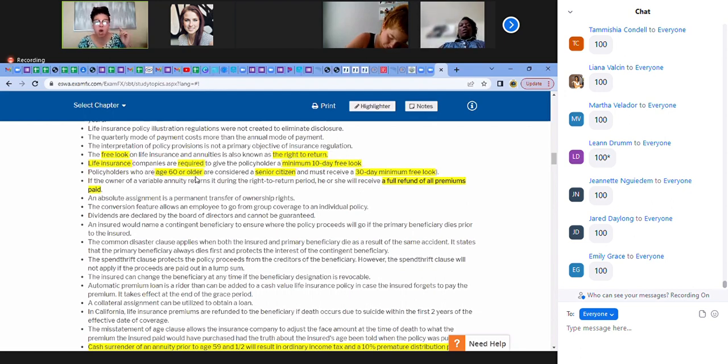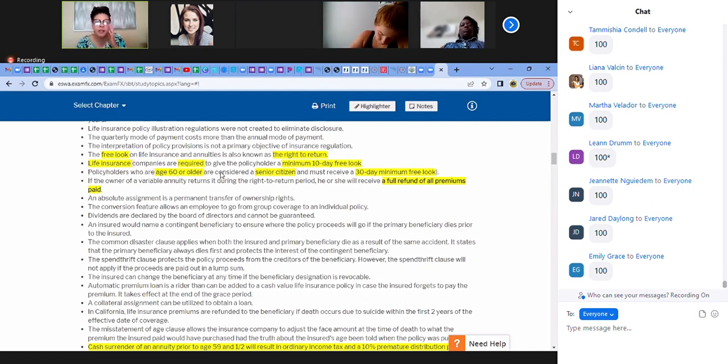If I'm 60 or older, here's the key. They may say a senior citizen. They may say a certain age. They may say 65, and you've got to know that even if a person is 60, they may say senior citizen, and you're thinking 65, or you're thinking 55 because AARP says 55 and Medicare says 65. For the free look period, if you see the words senior citizen, the age is 60. They will trick you in there because sometimes we think of senior citizen as a different age. It's 60 for the free look period.